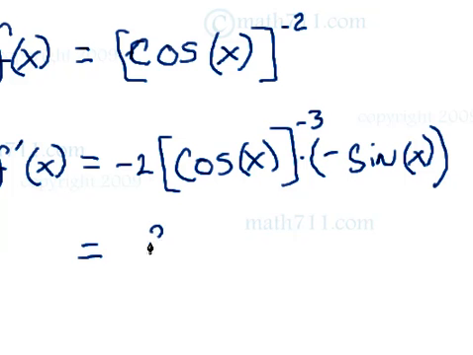So we have a 2 and then a sine x, and that's all over cosine. Now you see this negative 3, if I take it to the bottom it becomes just a 3. I'm going to put that 3 right here. That's usually the standard on these trig functions. Put the power right here. And then it's cosine x.